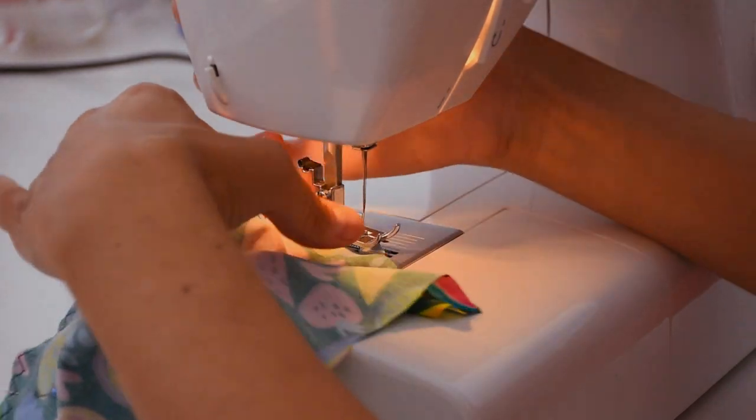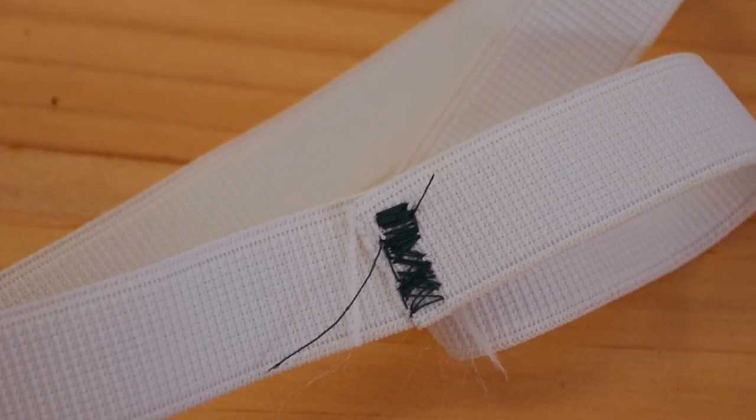And with this on, what I have left to do is to add the elastic band, the same way I did with the trousers, measuring how much I need for the head as well.